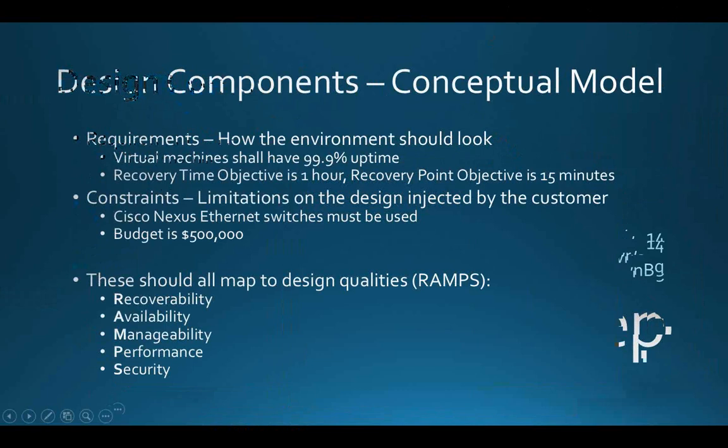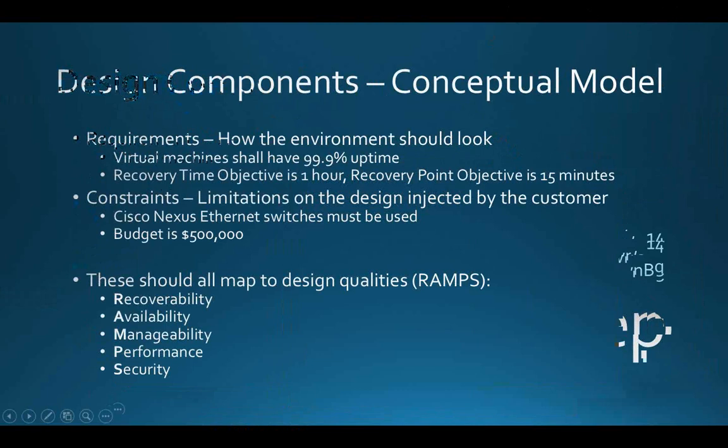So those are important. They're the other design qualities that are there, but it's important to understand the difference between a requirement and a constraint here. Absolutely, requirements are what the environment should look like. Constraints, on the other hand, are limitations on the design that are typically injected by the customer. They can also be environmental. There can be any number of sources of constraints.